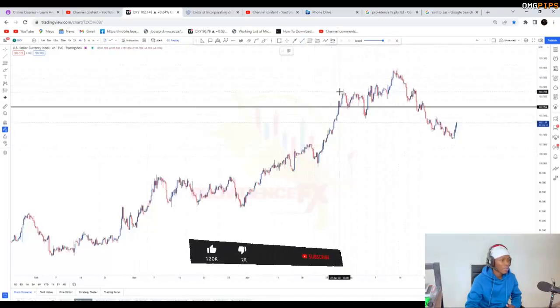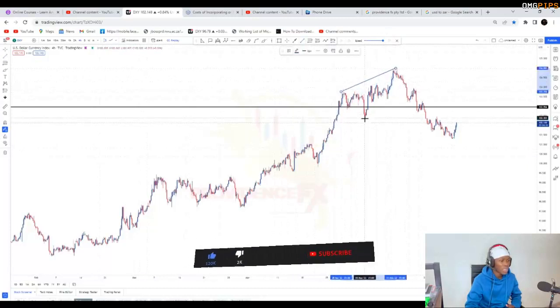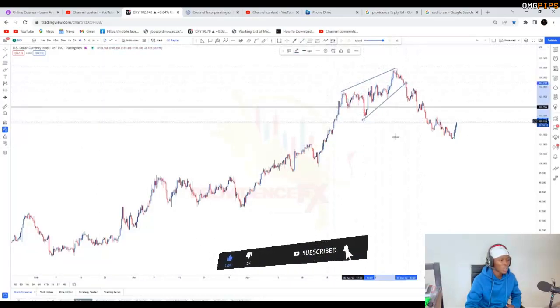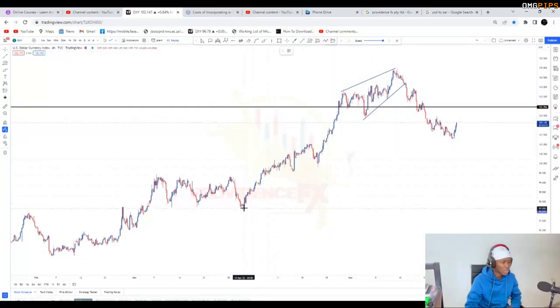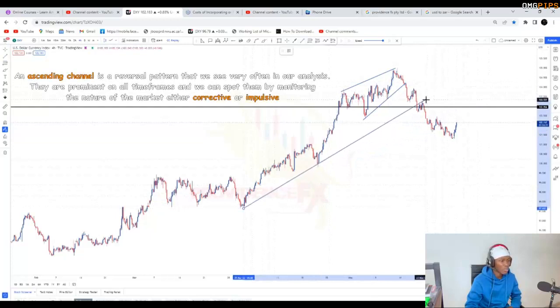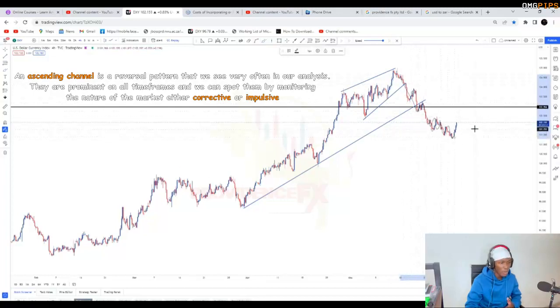And then catering for the top and also catering for the bottom, we would see that this was a reversal pattern, which is really known as an ascending structure. As you can see over here as well, we experienced the market actually impulsing and then breaking out, and now the market started correcting in a reversal format type way.